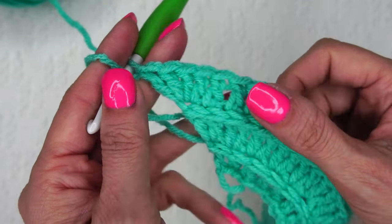So I've got this here. I'm going to use my yarn tails. I always like to use my yarn tails. Let me grab a couple of stitch markers. My stitch marker's handy. Since this is over here on the side, I'm going to find the middle, which looks like it's right here. Looks like the middle of the back. So we're going to pin this to the center of the hood.